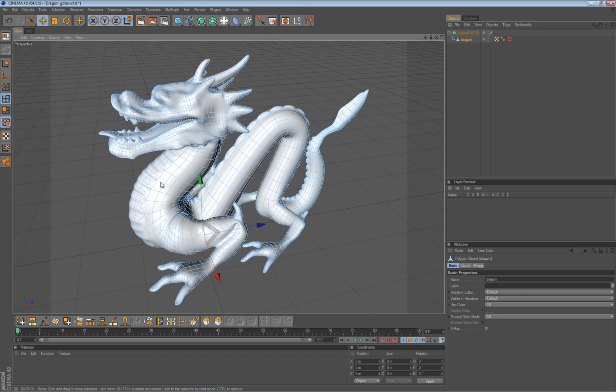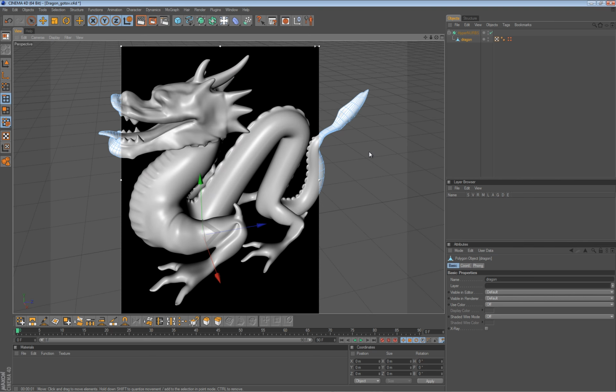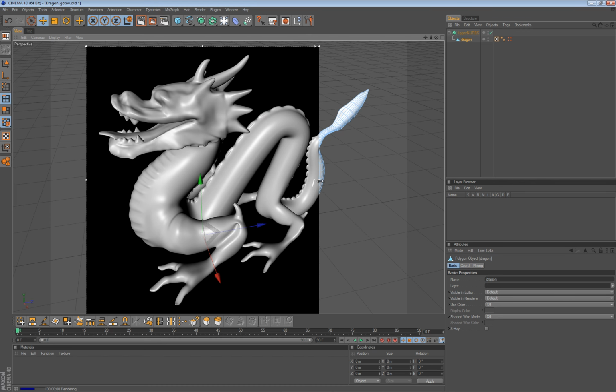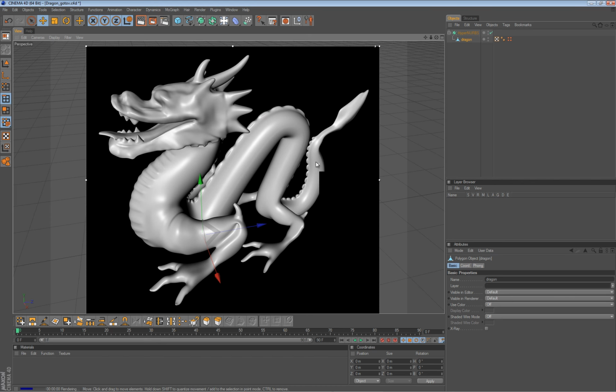Okay, so once you hit a stage when your model is finished, for example, let's do a simple preview render with Alt and R on the keyboard, and you can see this dragon looks, well, really decent, but it lacks details, it lacks features. So the best way to add detail is to utilize sub-polygon displacement. And that sub-polygon displacement actually takes place when you are rendering.